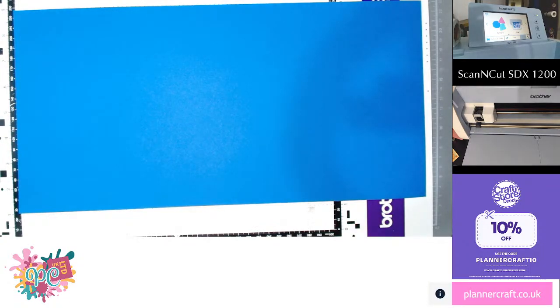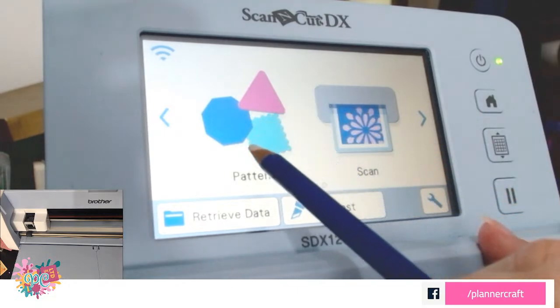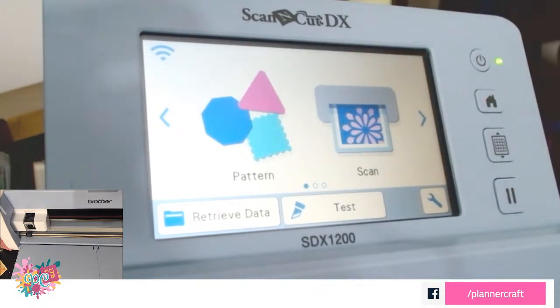So, let's dive on in. I'm going to change view to ScanNCut, like so, and then we can get a bit more into our machine. I thought it'd be really fun to try and do as much as we can in the machine today. But I'm also going to probably end up using a little bit of canvas just because certain things are easier. So I thought I'd talk a bit about when you should be changing between the two.